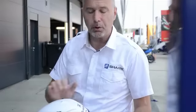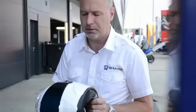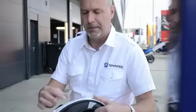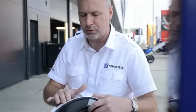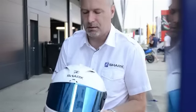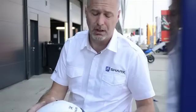This helmet is also compatible with the new Shark Bluetooth system, Shark Tooth, which has a small compartment in the rear for the battery to sit. We fit a very slim, lightweight control component on the outside of the shell and everything else fits inside — very neat, very tidy, and very top-of-the-range Bluetooth specification.